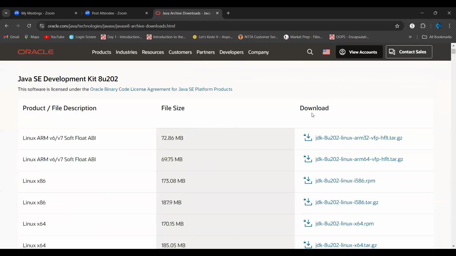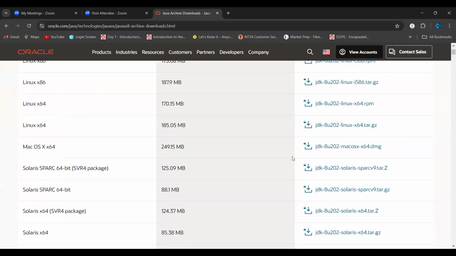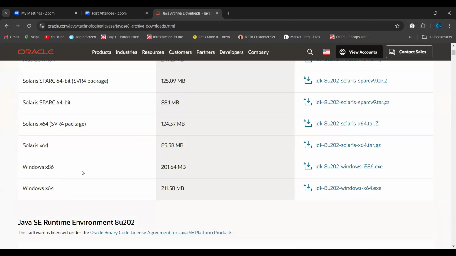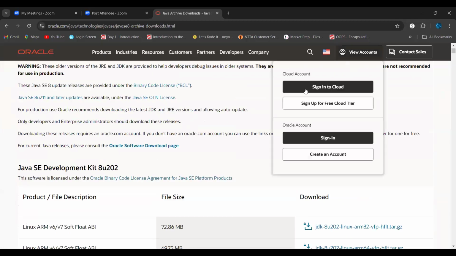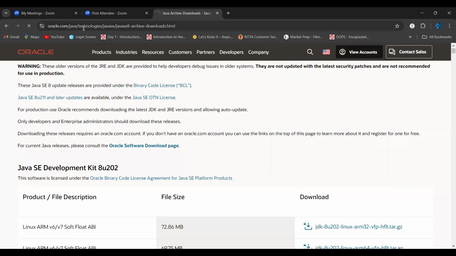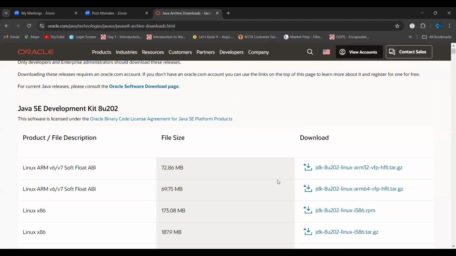Where do I go to create an account? When you come to oracle.com and want to download any of their packages, you have to create an account. It's easy, just use your email and that's it. Then you can pick your flavor of the package you want to download. Download 64-bit if you're on Windows 11. If you're on 32-bit Windows, download the 32-bit one. So we need to create an account on oracle.com, right? Yes, then you can see view account. Just create an account with Oracle, then you can easily download the file.